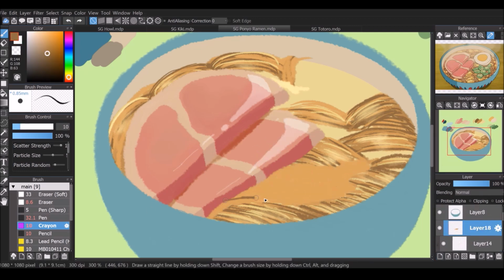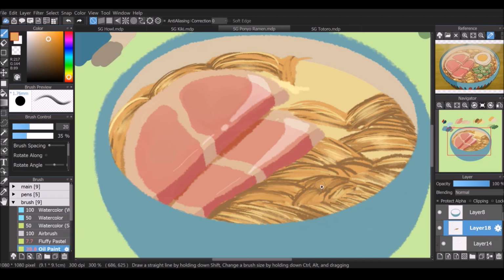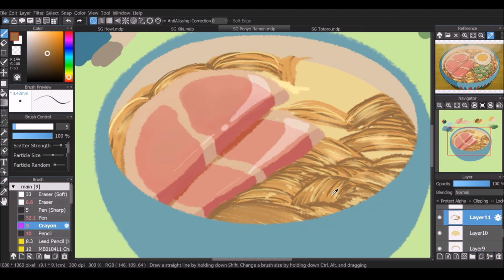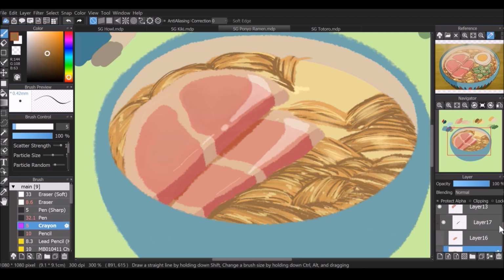After I did the ham, I went on to complete the noodles, where the placement is going to be. I wanted it to be messy so that it looks like the noodles are actually stirred, everything in that kind of messy proportion, if you get what I mean.